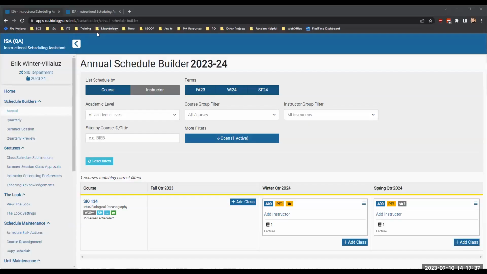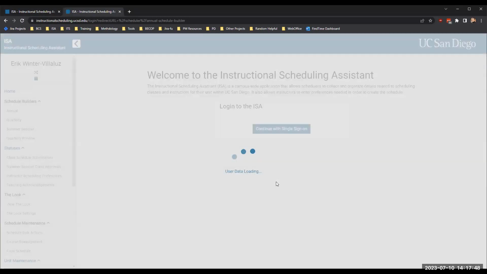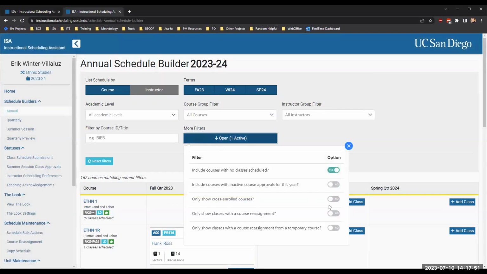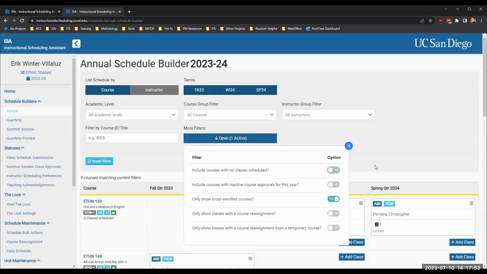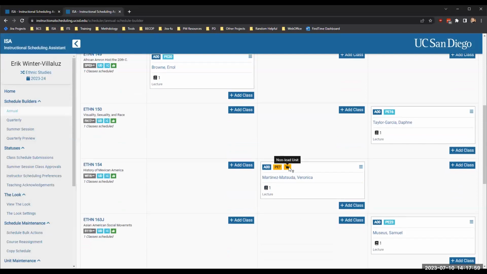So this is actually their schedule. I'm not going to make any changes. So right now I haven't refreshed the page, but as soon as I refresh this page, you're going to see it show up right here. And there it is. You can see they are not the lead unit now. And that makes sure that, when he clicked that link, what it did is it created this version, this course offering, Ethnic Studies class, and then linked it together with his version.